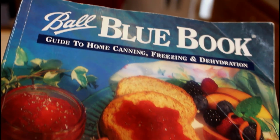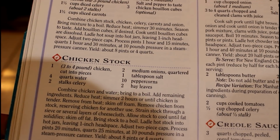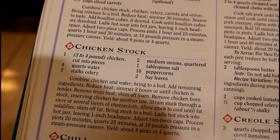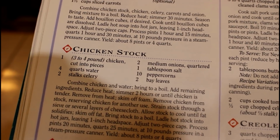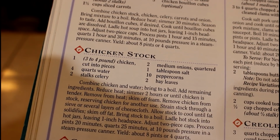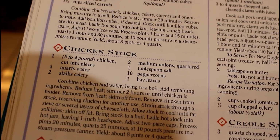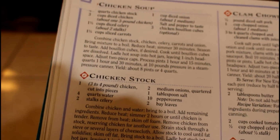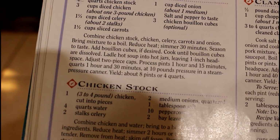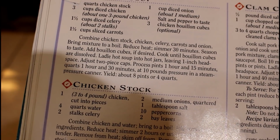According to the Blue Book, page 60 on chicken stock, 25 minutes at 10 pounds of pressure. And you can add celery, onions, peppercorns, bay leaves, salt, all that to your chicken stock, or as in this case turkey stock, and pressure it for 25 minutes. If you add meat, it goes up, if you look at the chicken soup thing, to 1 hour and 30 minutes because you've added meat. It takes a lot longer.